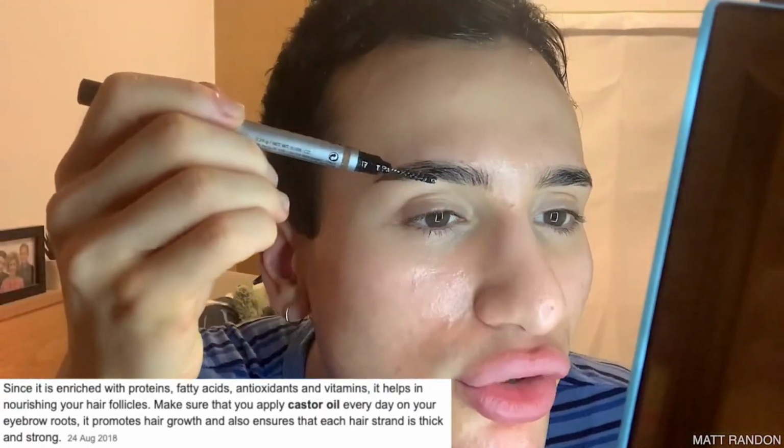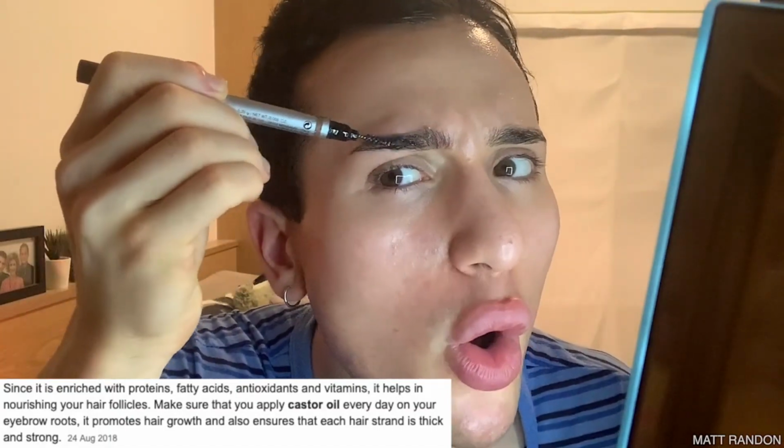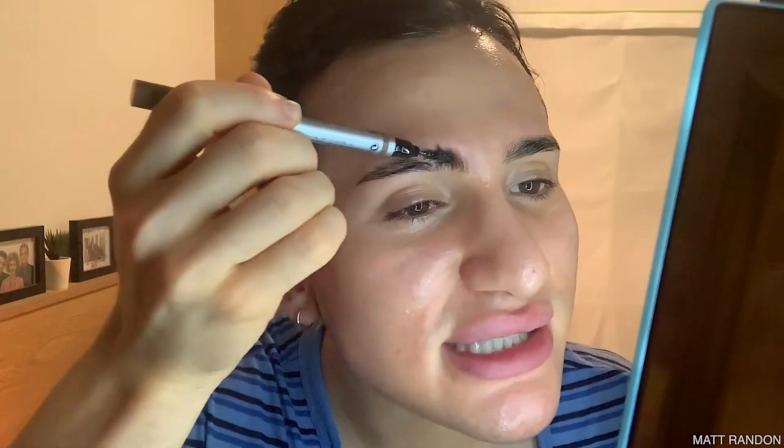Now it's crucial that you really get to the root of the hair and not just comb it through. You really have to massage it into the follicle. That is what is going to stimulate the hair to grow longer, and also maybe you have some damaged follicles. Also with a spoolie, you can have a little bit more precision. You could do it with your finger, but I just prefer this. And you guys, by the way, consistency is key with this. It's important that you really do it every night to really see a difference.